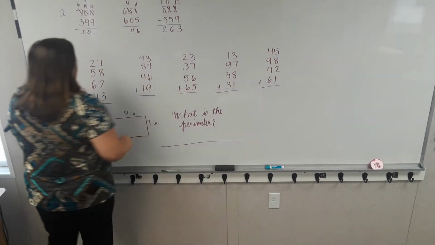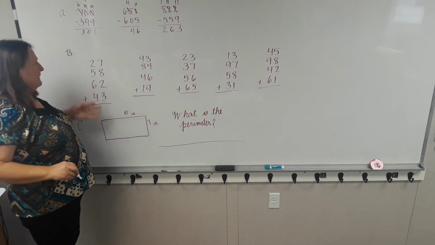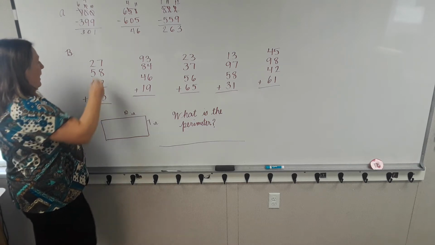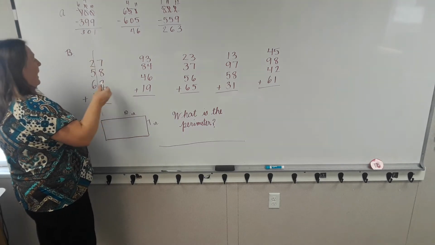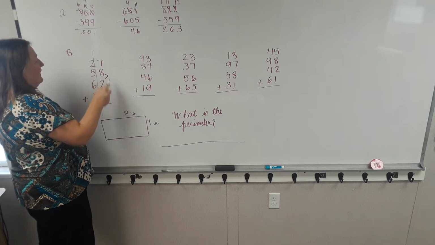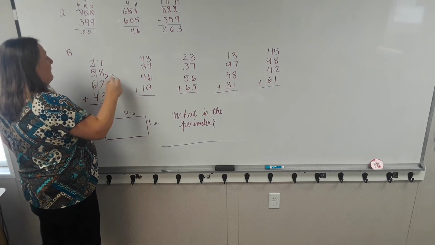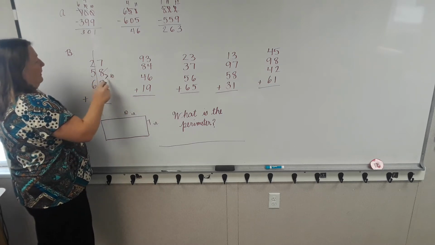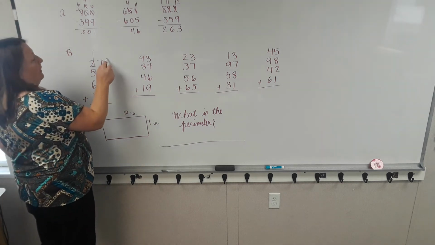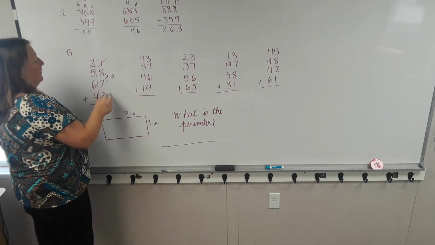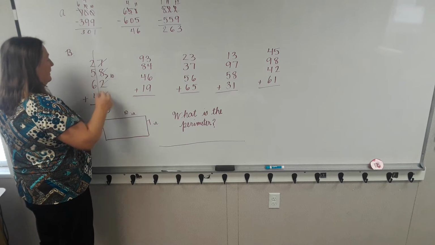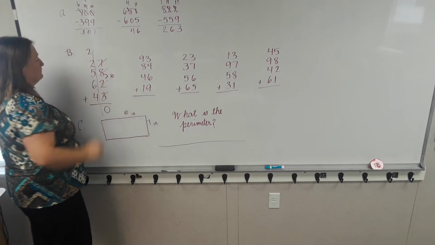When I look at numbers like these, it's a lot to take in. I like to make groups of 10. I like to look for a 10. And what two numbers here make a 10? 8 plus 2 equals 10. So that makes it easier for me. 10 plus 7 equals 17. 17 plus 3 equals 20. So put the 0 down here and the 2 up here.